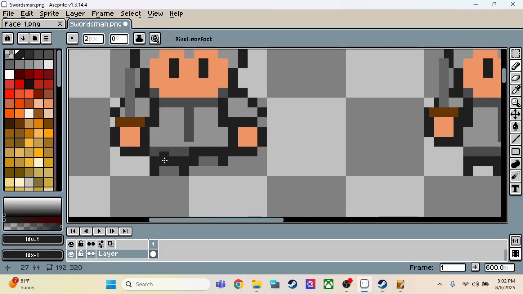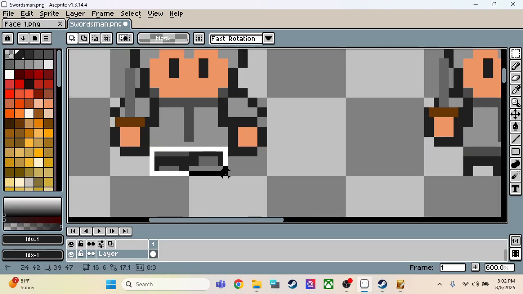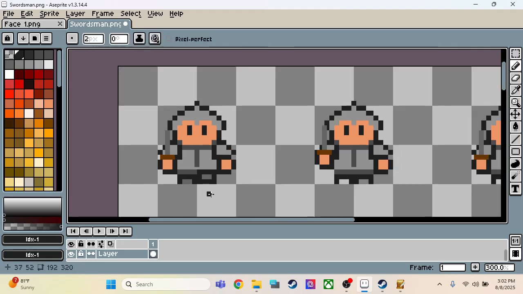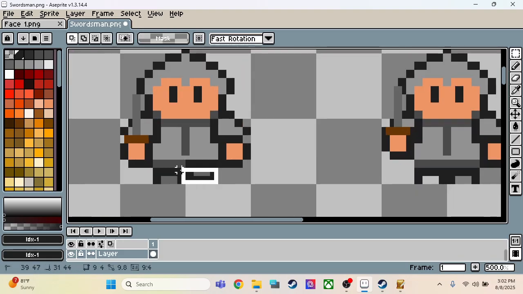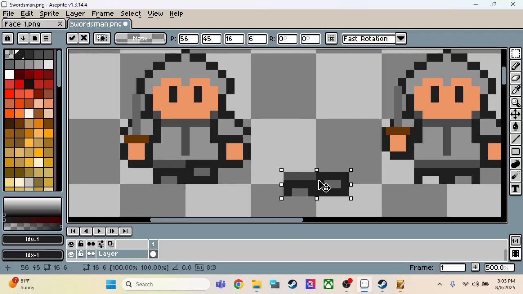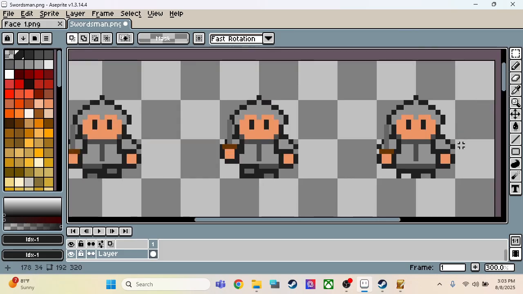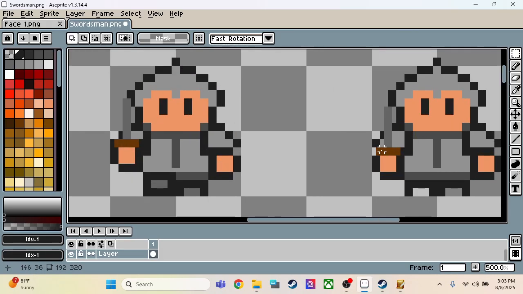And then we reverse the feet. I don't know if the feet are going to look good. I forget how I did it before. I think I put this on the bottom. So to make it look like they're moving, I just copy and paste this over here. And then I Shift H it. And that's pretty much it to make my forward-facing unit.